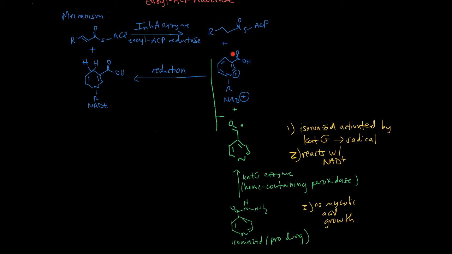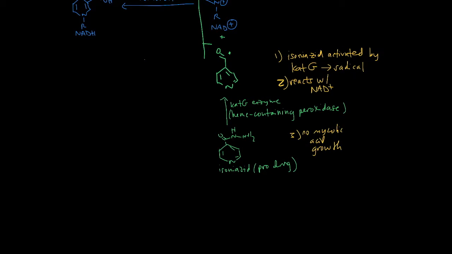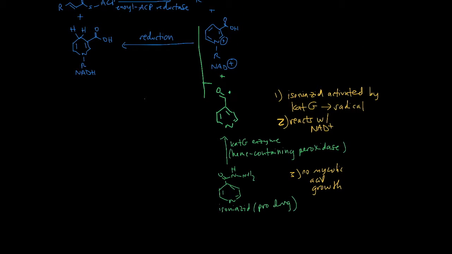And this is further extended by the use of NAD+ and NADH. Remember that NAD+ has a plus in it, and NADH does not have a plus in it, if you want to remember that. So NAD+ is reduced to NADH, and the cycle of mycolic acid cell wall extension is continued. Isoniazid blocks the continuation of the extension of the mycolic acid chain or cell wall portion by binding or reacting with NAD+.